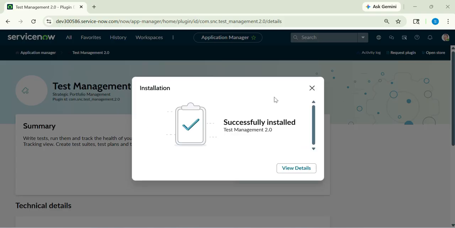So that's successfully installed. I do have some questions about whether or not I should have loaded the demo data, because in following videos I'll be covering actually creating tests. But it'd be good in a video to look at what the demo data that ServiceNow does provide for tests specifically and see if it matches up to my recommended path for creating tests. We'll also look at the stories that were created as demo data to see if they match up to the persona-based methodology that I'm going to be showing in the following videos.